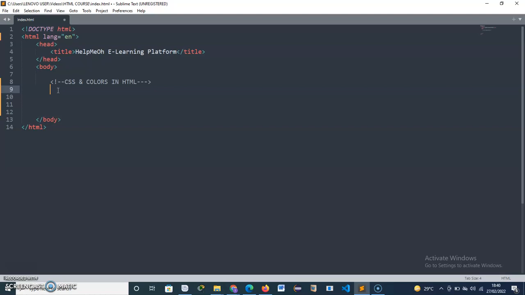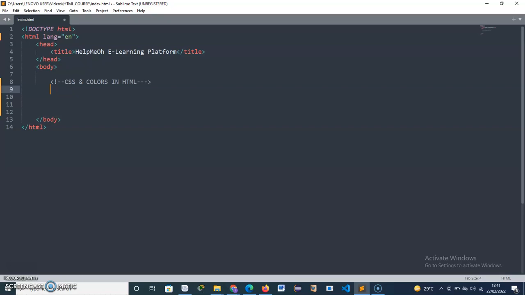But to just recap, CSS is what we use to design our websites, so we have more control over things, about colors, about positioning things left to right, center, just to make the appearance of your website look good. So we use CSS.